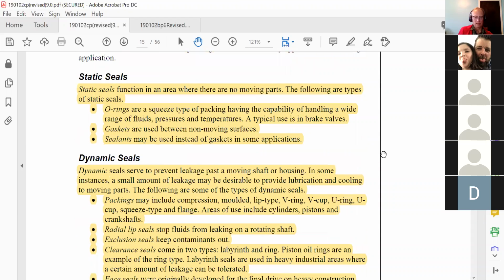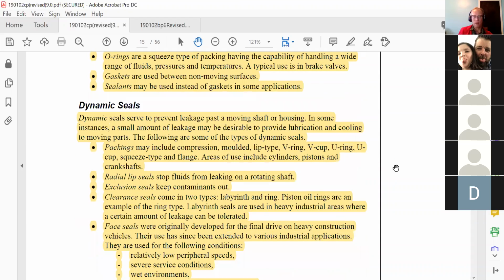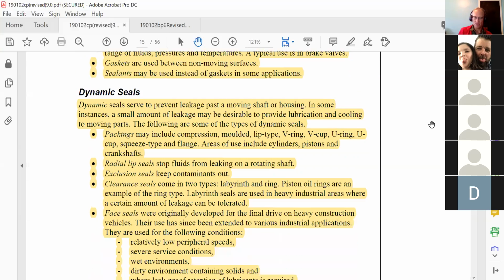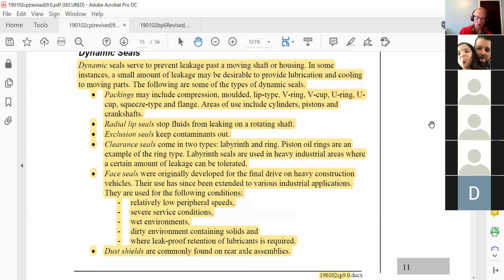Now a dynamic seal, this is sealing things from a moving part to a non-moving part. It's very common, and this is where you're going to get most leaks. Static seals tend not to leak as commonly. They wear out. I mean, we've all heard of or seen a head gasket leak because they happen. You get leaks in your air conditioning. So yeah, these do wear out. But dynamic seals, because they're working with a rotating part or a moving part, are going to wear out more frequently.